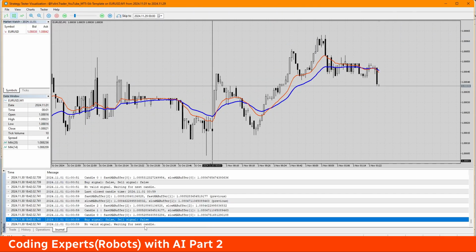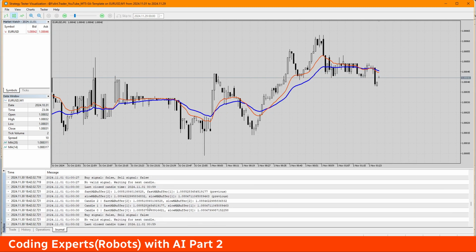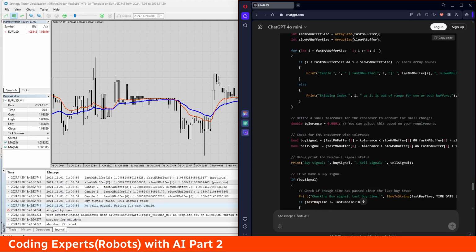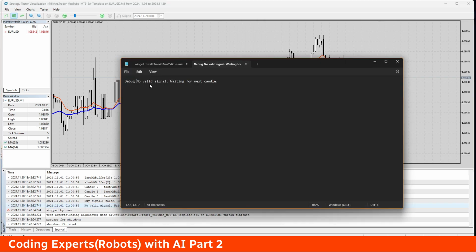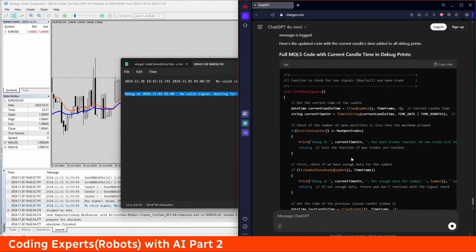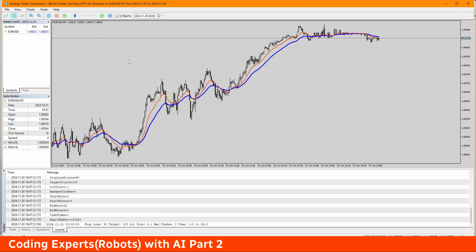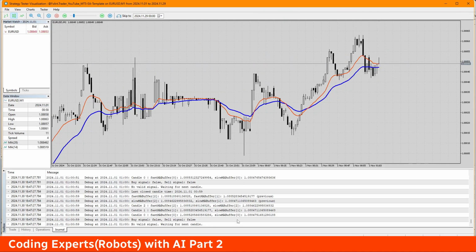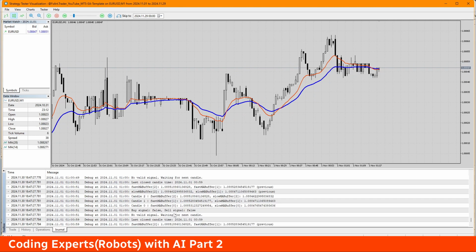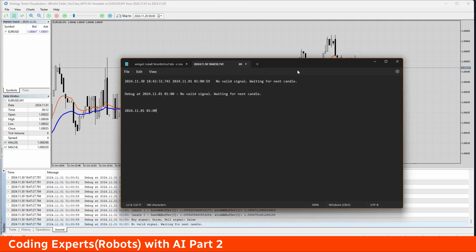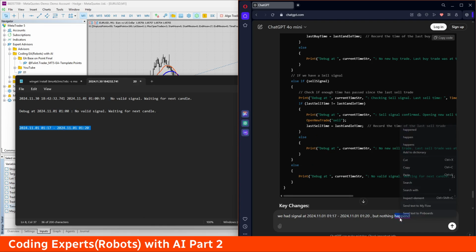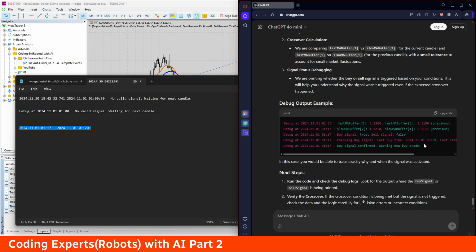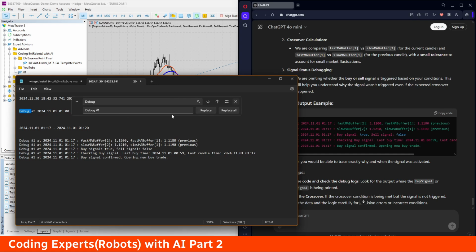I am a bit confused by the debug log. I want to change the format. For example, add candle time and also a counter to make it easier to understand. Because MetaTrader uses local time for the log, it makes me confused. I can see which log is for which candle. That's why I need to add a counter to debug, and with the number it will make it easier for me to copy the debug to the AI and understand the log.